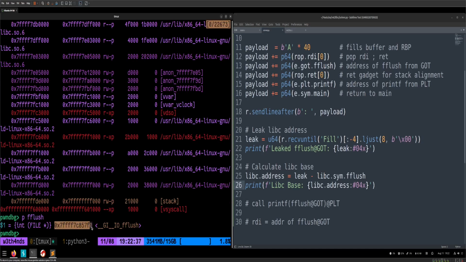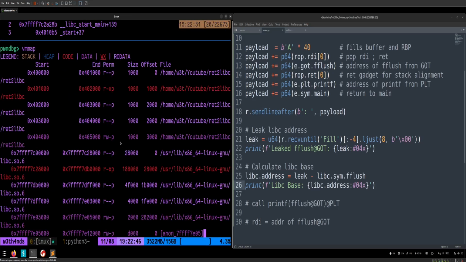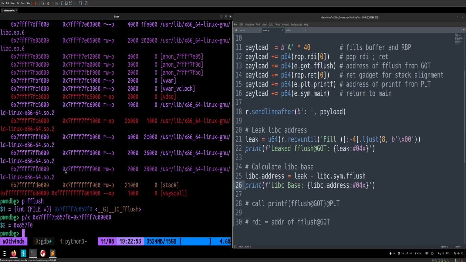We have this function here, and we do p/x for hex values, and we have this minus the libc base address, which is, oh my god, which is this, and we found the offset. So this is the offset of f_ inside my current libc.